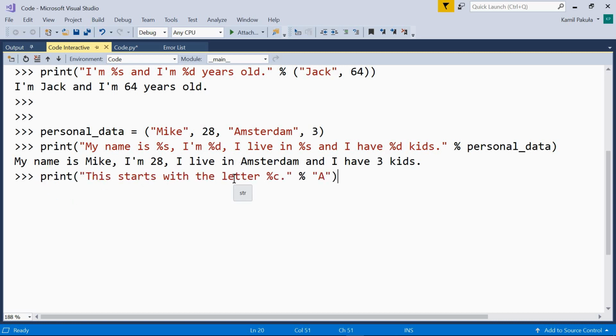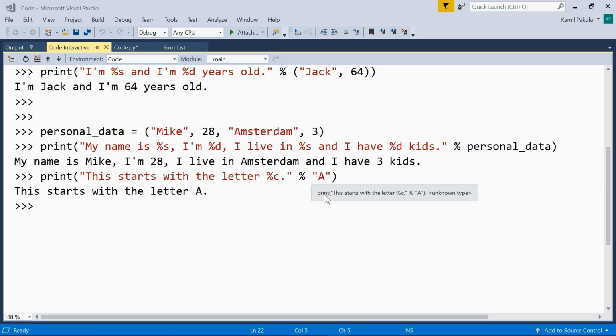This starts with a letter, and here we have a format string, which should be replaced with a single letter, and here we have the letter. This starts with the letter A. We can also use integers corresponding to the values of the letters.